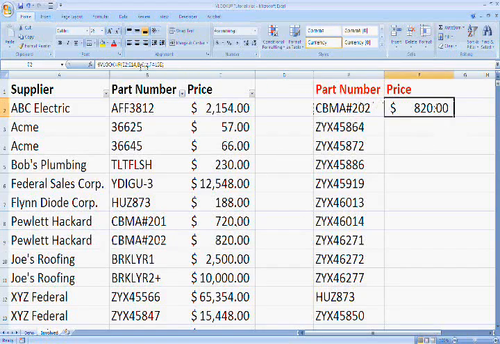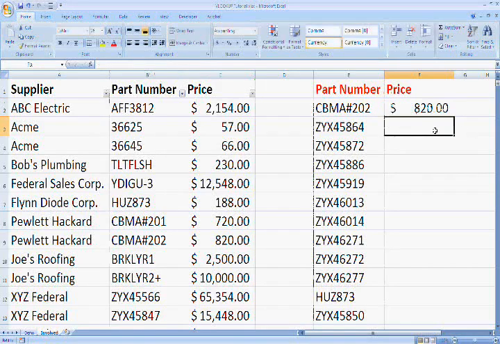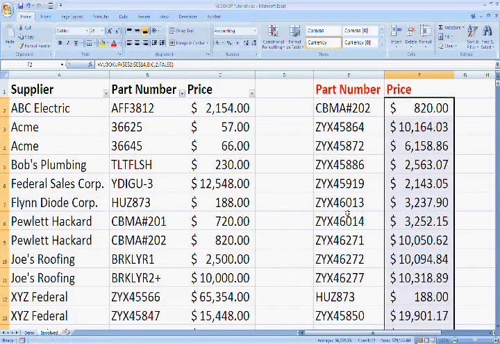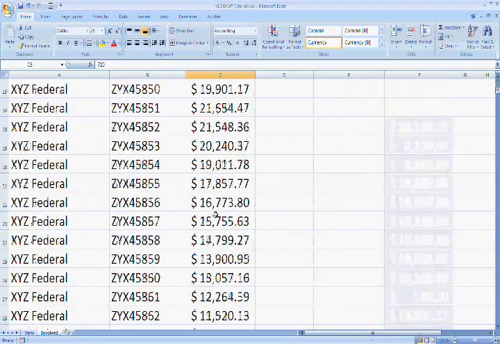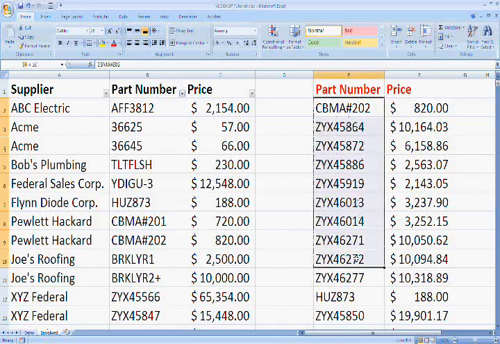So before we start dragging, again, let's anchor this stuff. At the top in the formula bar, if you just click in there and hit F4, it automatically anchors it. And then we'll hit enter, and then we'll just drag. And so instead of using the find function to look for different parts or anything like that, we've been able to very quickly look at a list of pricing that's only 12 or 13 items long out of a list of 500, and instead of taking us 5 or 10 minutes, it took us 30 seconds. I encourage you to try it on your own.